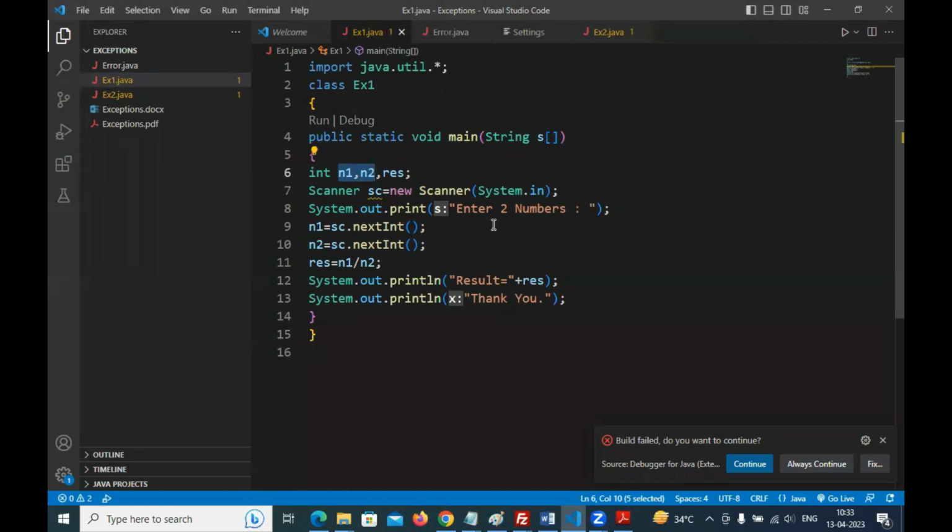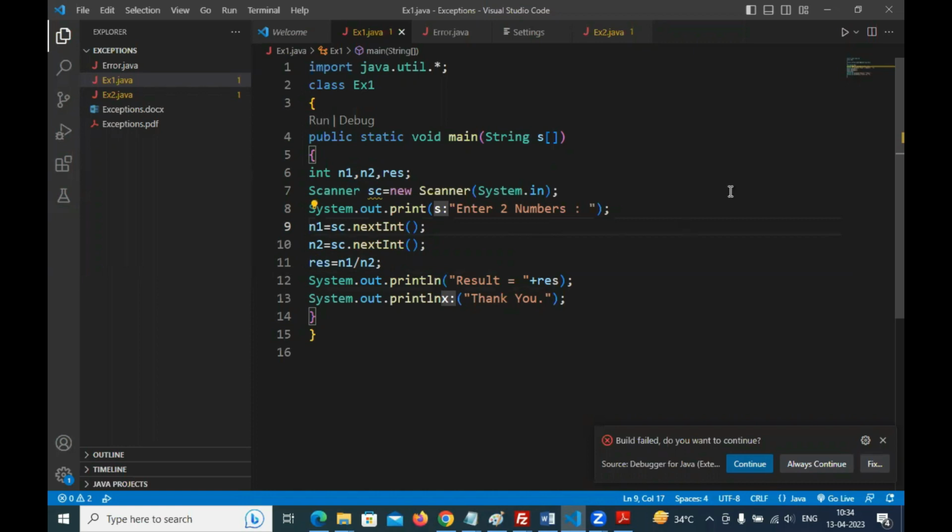We give the user the message to enter two numbers. Those two numbers are taken in N1 and N2. Then we divide the first number by the second number, and the result is calculated and printed.